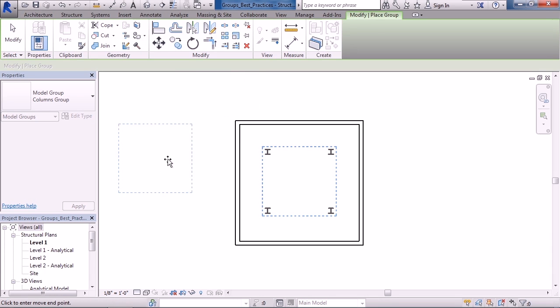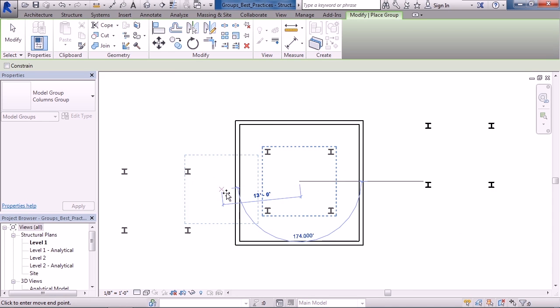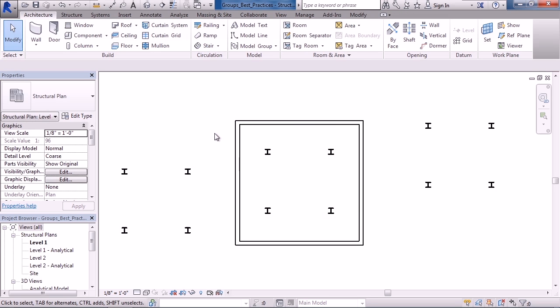Now what'll happen is you'll be holding a copy of that group that we first saw on our screen. And really, you could place it anywhere now in this view. I'm just going to use this view as an example. So I can just click and that group will drop to wherever I place it and another group will drop and I can keep clicking and clicking. Then when I'm done, I can hit the escape key or Modify in the upper left. And now I have three groups within this view.